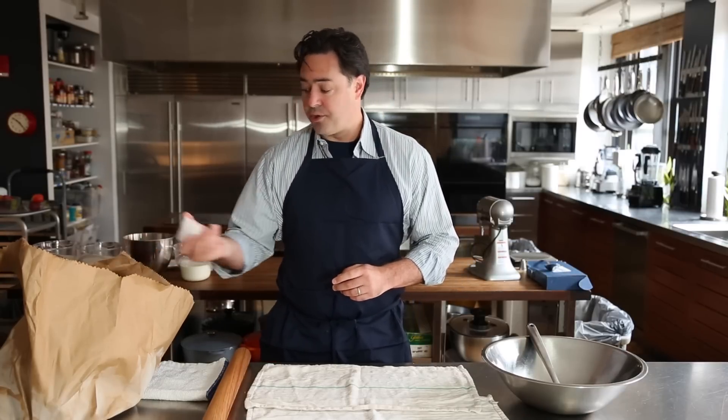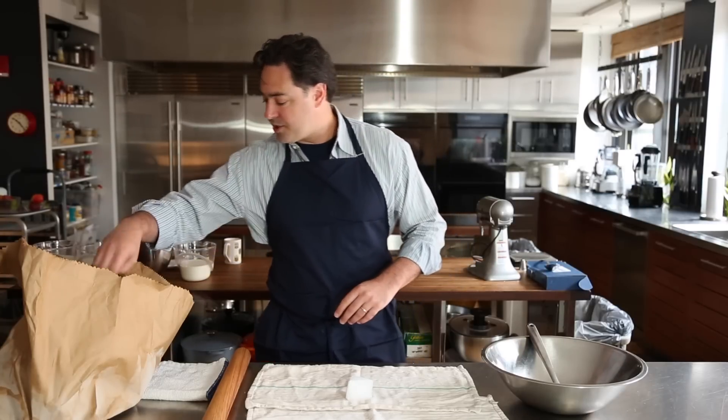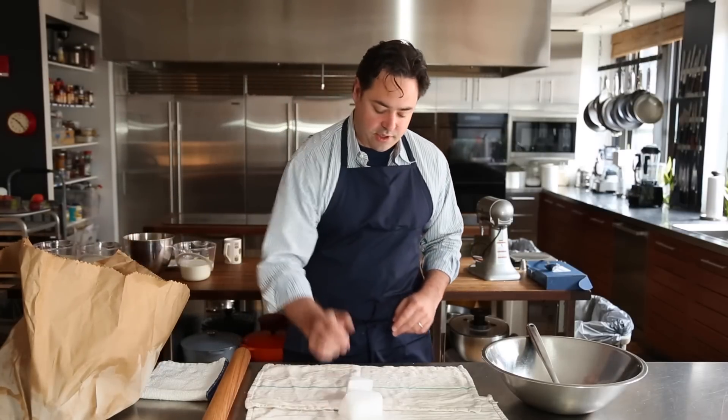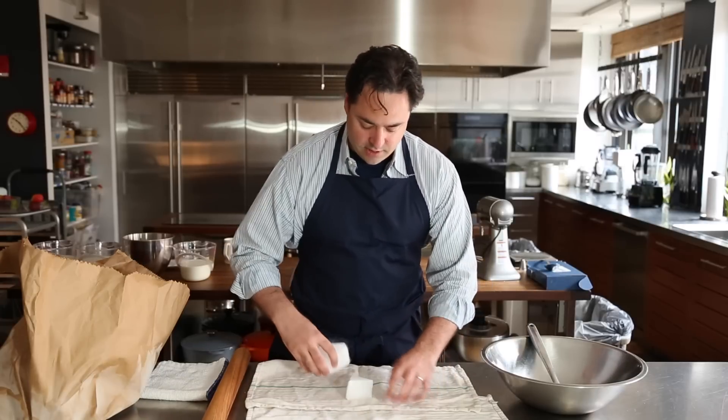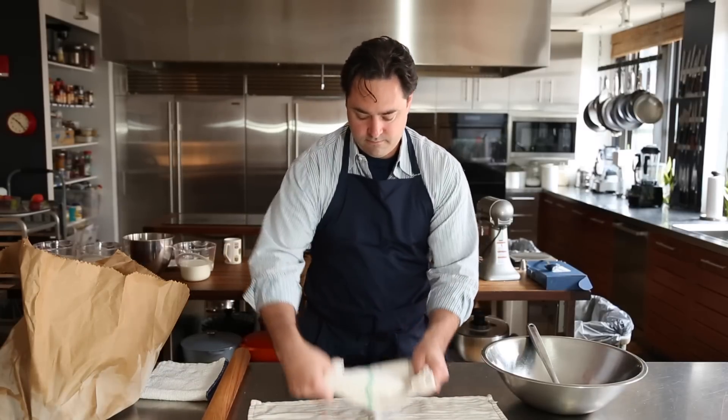The first thing you need to do is get dry ice. You can usually get this at most supermarkets — if there isn't an obvious cooler where they're selling it, go back to the fishmonger section and ask; they often have dry ice. It usually comes as chunks but sometimes pellets. What we're going to need to do is smash it into a finer powder so that it's going to be easier to use in our recipe. The easiest way to do that is take a couple chunks, fold them up in a tea towel, and smash it.